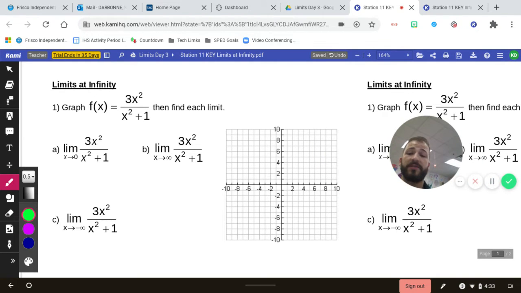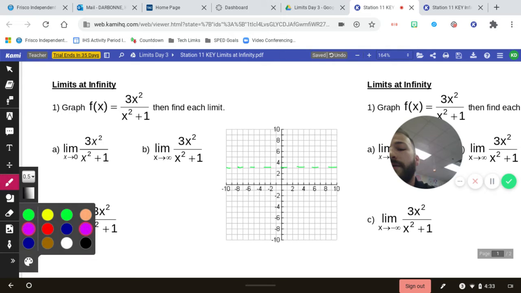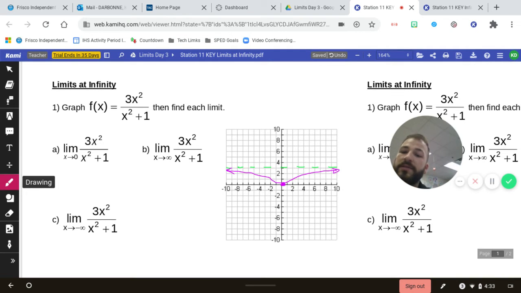And this one's weird. So use your calculator. If you're like, Mr. Bone, I don't know what's going on with this. Okay, so we have a horizontal asymptote at 3 because it is an exponents-are-the-same situation. On this one, we go through the origin and then it does this wonky business. It's a weird rational function. But anyways, okay, so let's talk about these limits.